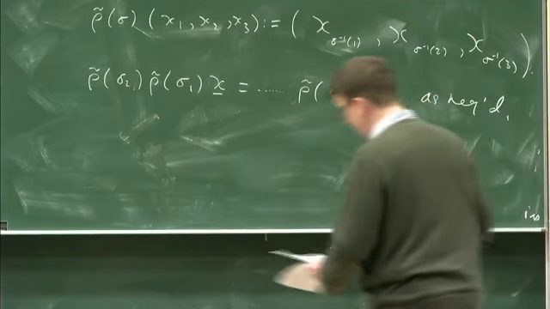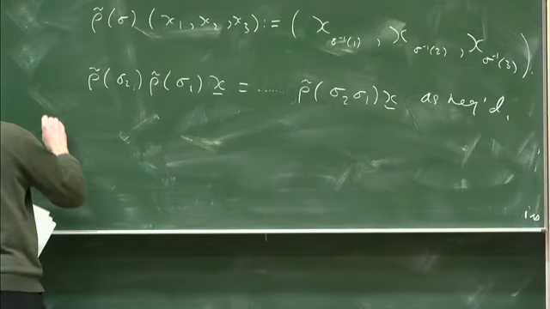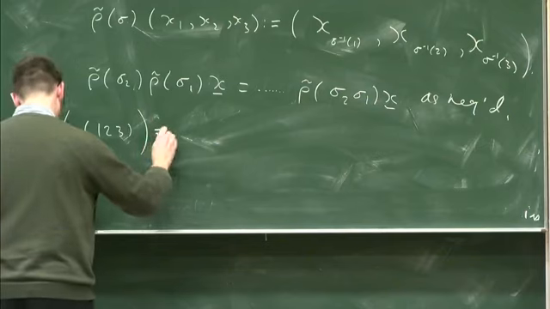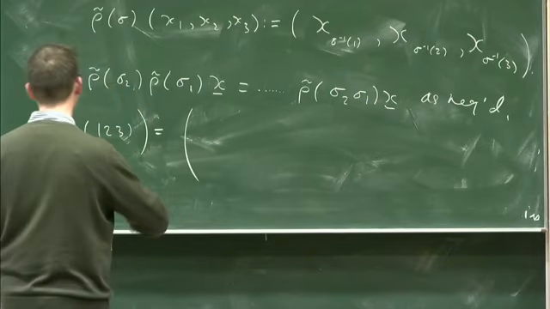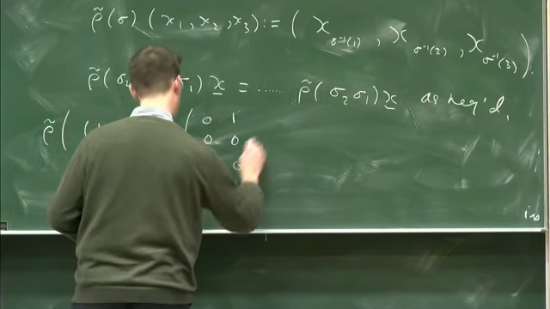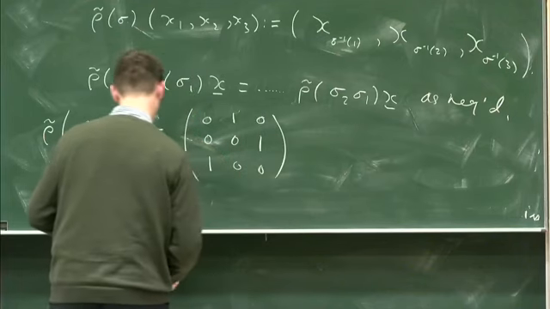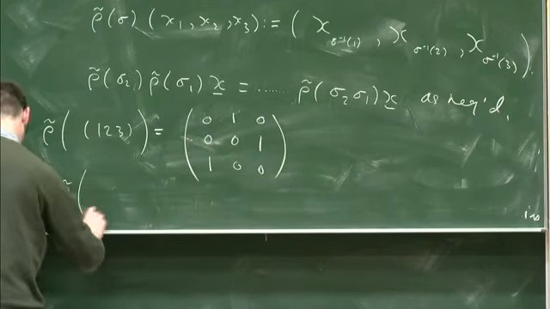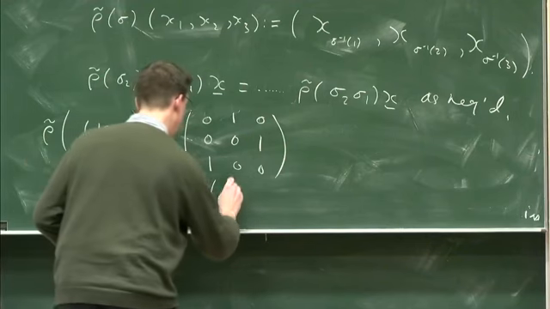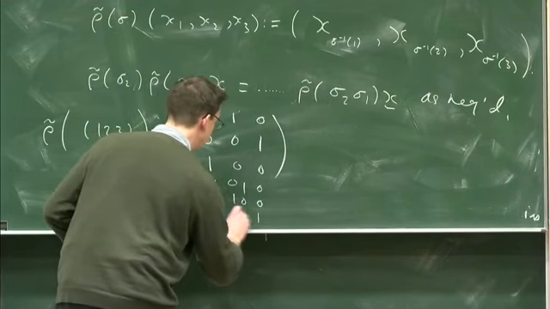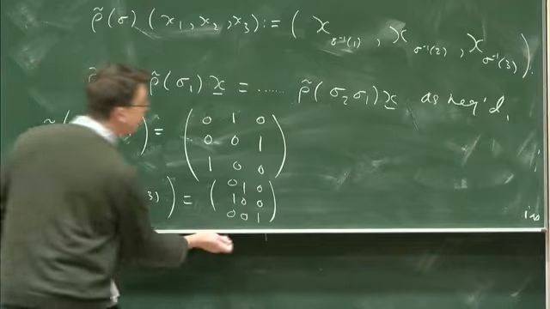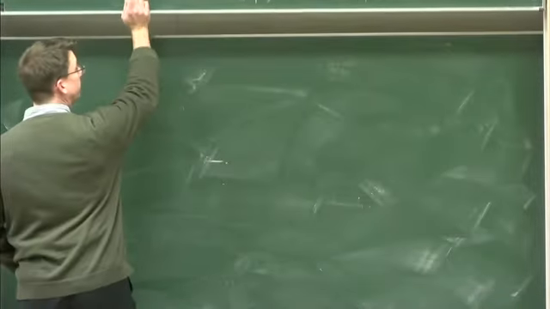So this is a bunch of orthogonal matrices. For example, rho tilde for the cycle 1, 2, 3 is the matrix which is going to send either this way or the other way around. It's going to permute my coordinates, something like that. And rho tilde for the cycle that transposes 1 and 2 leaves 3 alone. Okay, so there's a collection of orthogonal matrices that combine in the way that the group does.